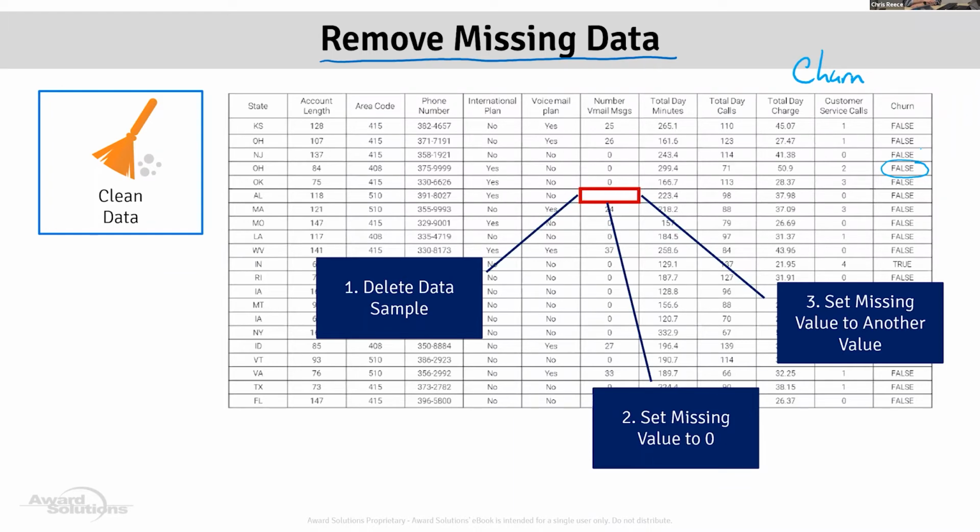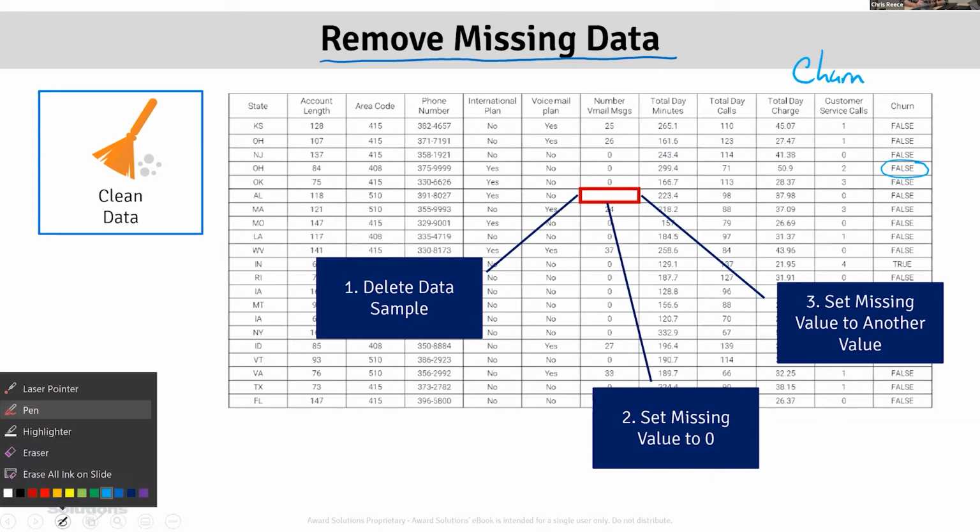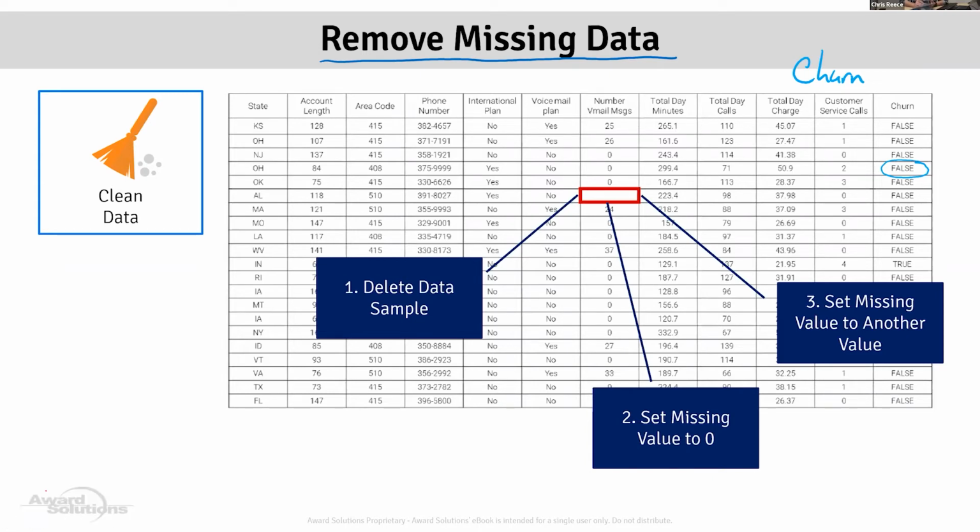If yes, okay, cool. If no, great. And what we want to do is see if we can learn why someone churned, or what is the nature of someone who churns, and see if we can prevent that churning from happening. So in this particular case, I've got a column that's the number of voicemail messages. And you'll see that it's circled in red, and there's no data there. So in the original data, this was missing.